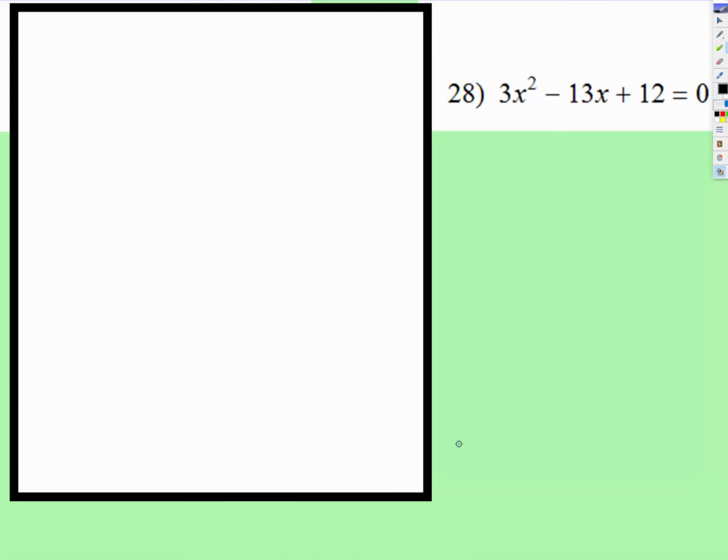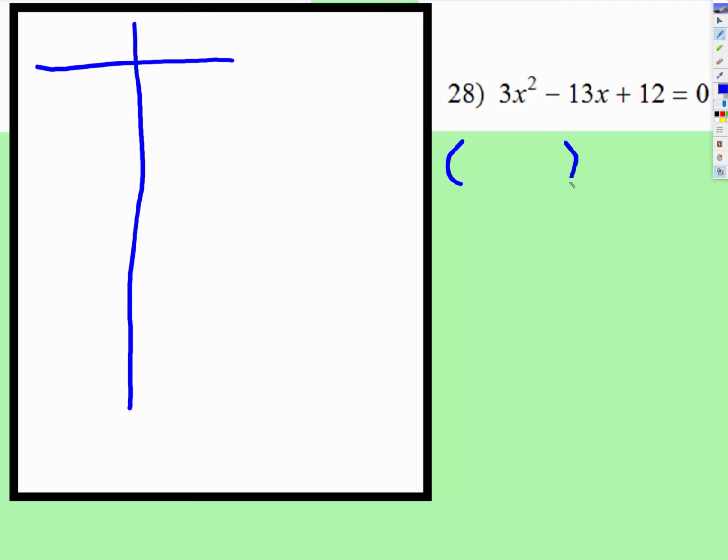All right, on this next one here, let me cover all this stuff up so we don't have to look at that and be distracted. On this next one, look first to see if they have anything in common, and if not, this gets a little bit more complicated. I don't think this is one where we have to use the quadratic formula. So remember, those of you who aren't necessarily great at going directly to the double set of parentheses, this is what you do.